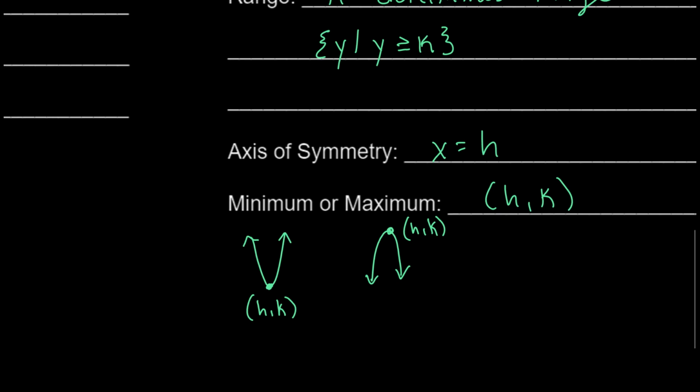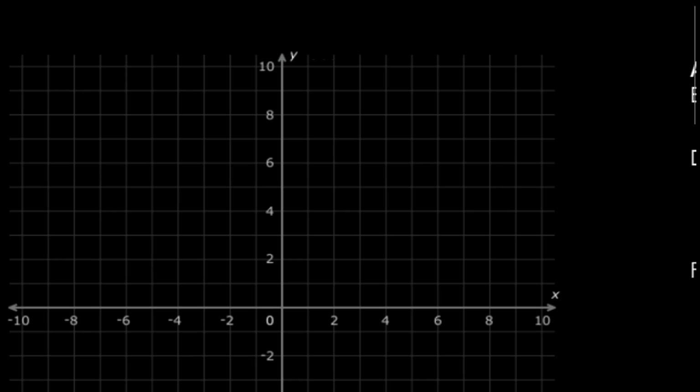Again, almost all of this was the exact same as absolute value. Every single unit, the very first day, we're going to have a day on transformations, and it's going to be almost exactly like this. All right. I need to show you how to find the stretch or compression number on a graph. Because unfortunately, a lot of you guys half the time get it and half the time are guessing. Okay? So I'm going to give you a graph, and I'm going to give the easy one first.